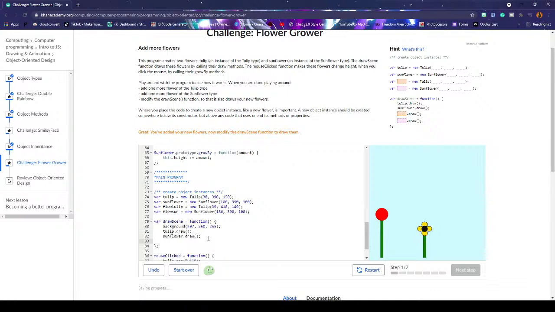So let's see. Flow tulip dot draw. Okay, now we did that, so make it that.